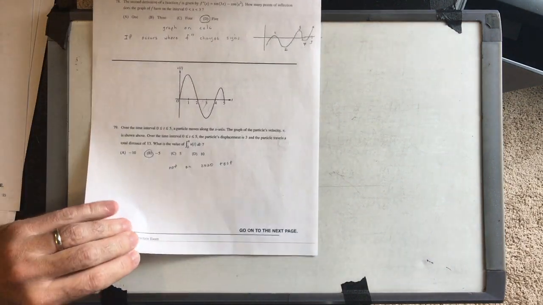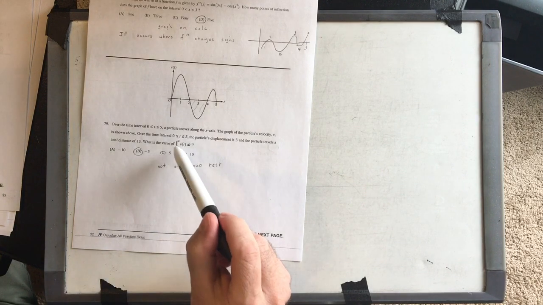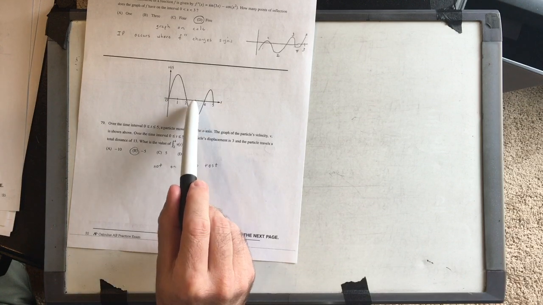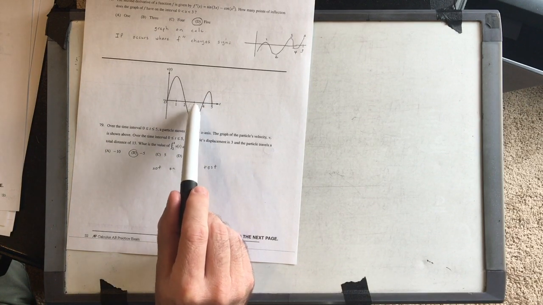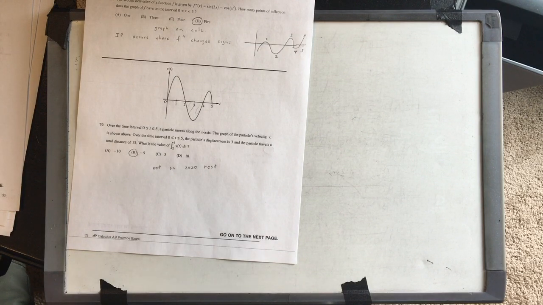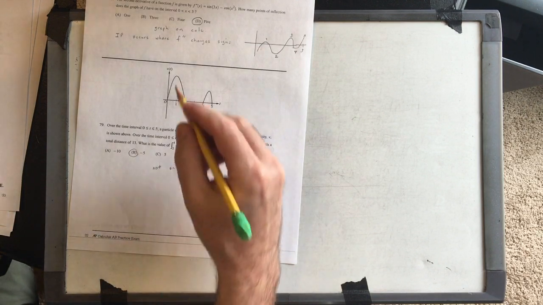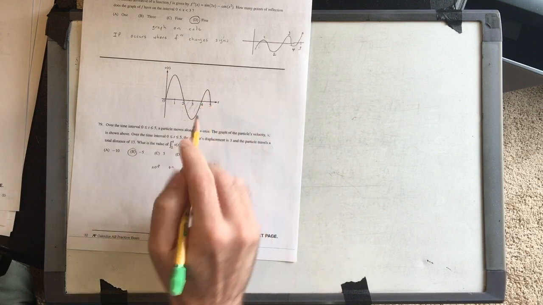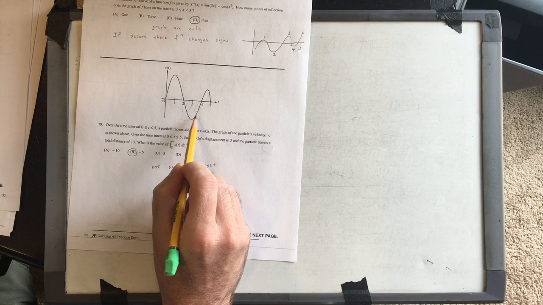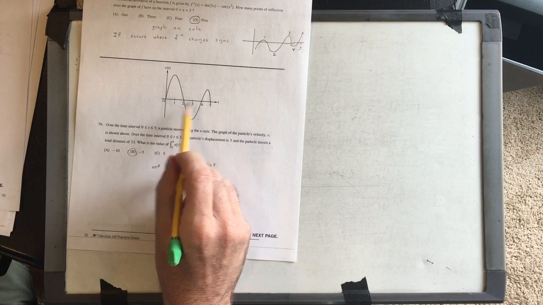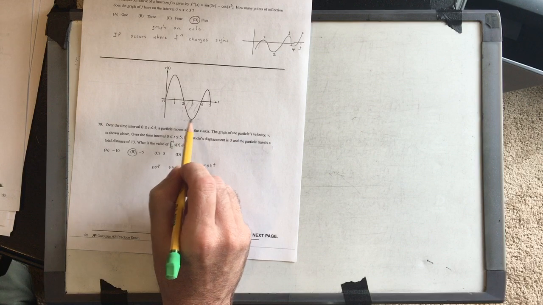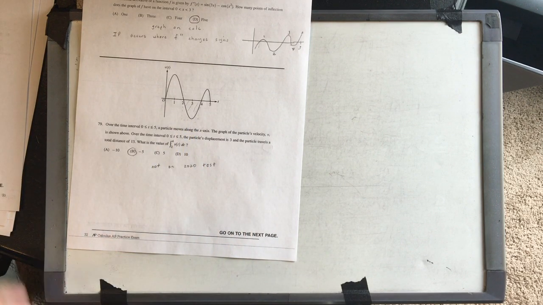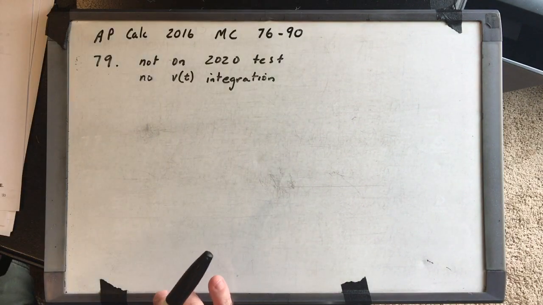It says, what's the value of the integral from 2 to 4 of v of t? And that's a graph of v of t. The value from 2 to 4 is going to be the area under the curve from 2 to 4. Because it's below the x-axis, it's going to be negative. You can eyeball that and make it a rectangle instead of a parabola. The base would be 2 and the height maybe 3. If you knock off a little bit, -5 is the answer that makes sense. But one like that should not be on the test.